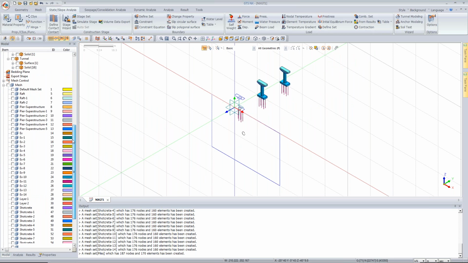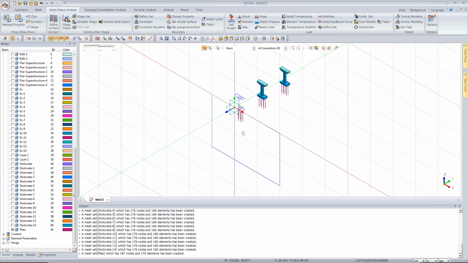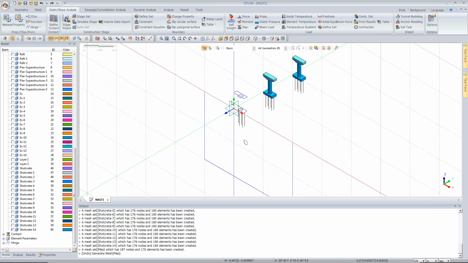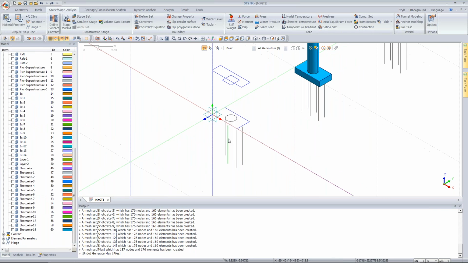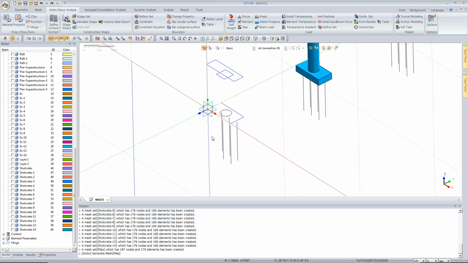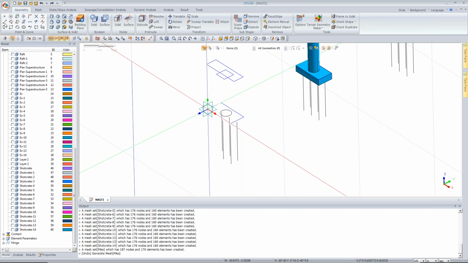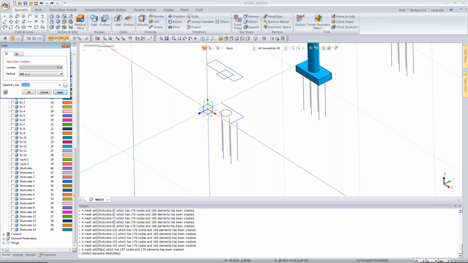Maybe because of translating, I missed a few piles. I'm pressing Control Z to undo. As I can see, only 5 piles over here. I'll just create one pile so as to maintain the symmetry. So I'm giving the coordinates as 1, 0.75, minus 1.2 and a length of 8 meters.